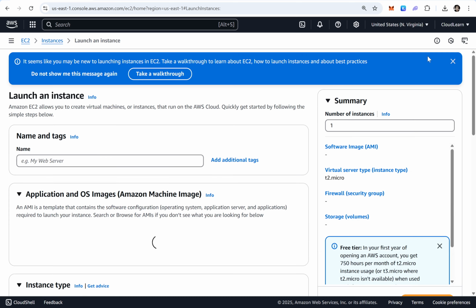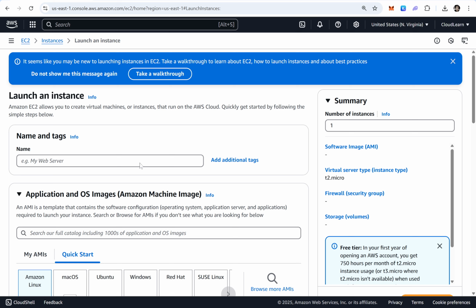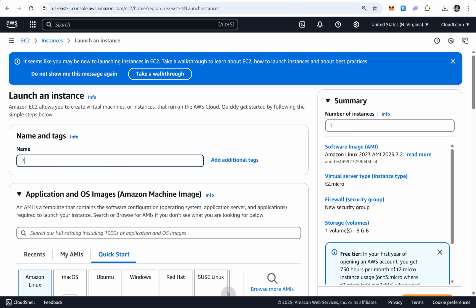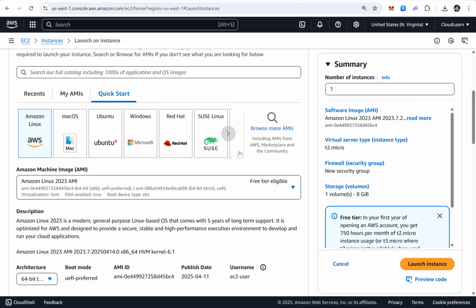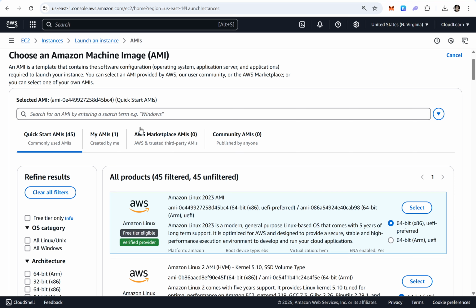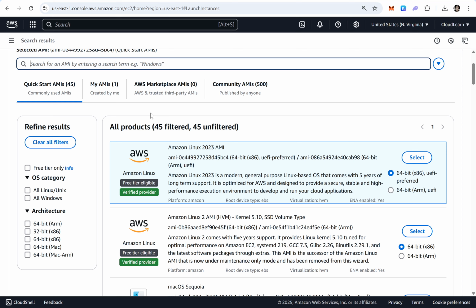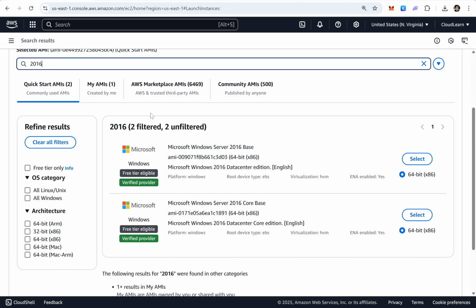Just one thing you have to change, I will show you that. Here I will give a name called public server. I will choose a Windows EC2 instance because it's easy for us to log in, as it's a graphical user interface. Let me choose 2016, but you can choose any AMI, that doesn't matter. The concept is going to be the same.